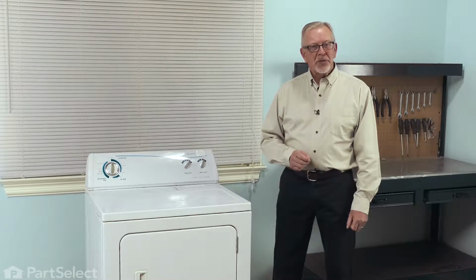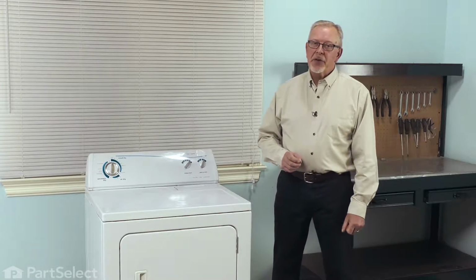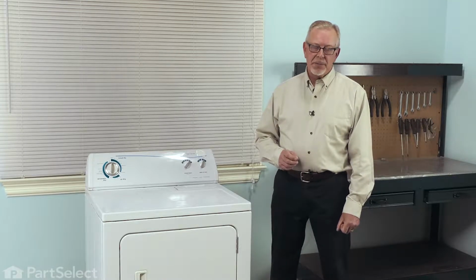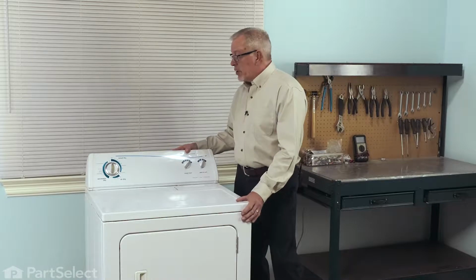Now before we begin this repair, the first thing we'll need to do is to disconnect power to the dryer. So either pull it forward and unplug it, or locate the electrical panel, turn off the appropriate breaker, or remove the appropriate fuses. Now to change the part, we'll need to access the back of the console, so you will need to pull the dryer a little bit forward.